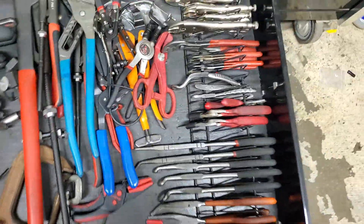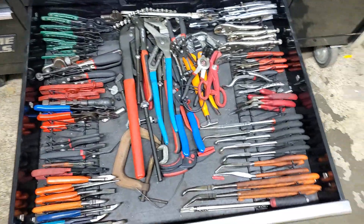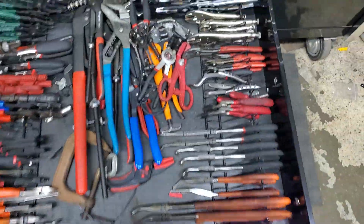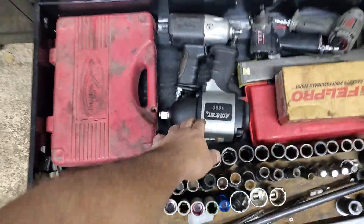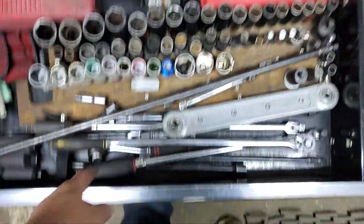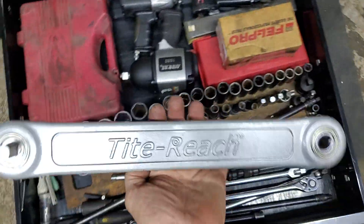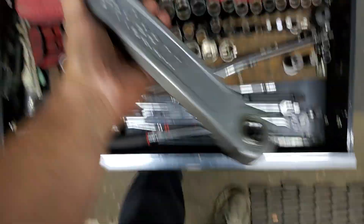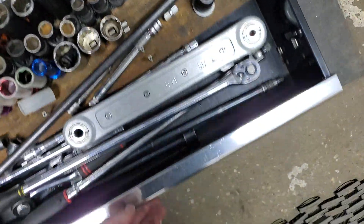This is what I call the pliers drawer. I'm organized — I do work on RVs, I'm anal about it. This is the half-inch door. There's your three-quarter sockets, other sockets, deep well. These are neat — you can get into tight spaces with these. They're called tight reach. I've got them in half-inch, three-eighths, and quarter drive.